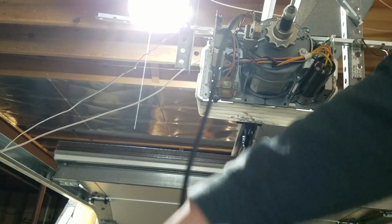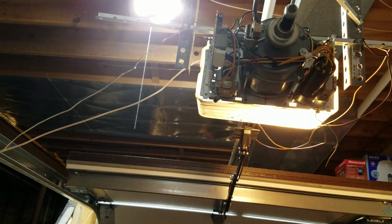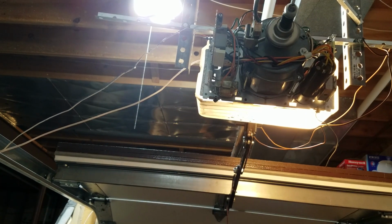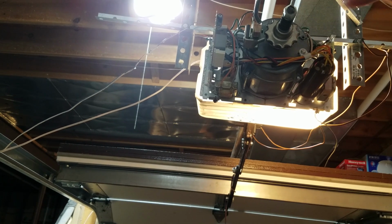So now I'm going to plug it back in, and I'm hoping that this will be loose enough. We're going to try closing it again. There you go, so you saw what happens. The clutch is slipping, and it's not allowing the door to close.